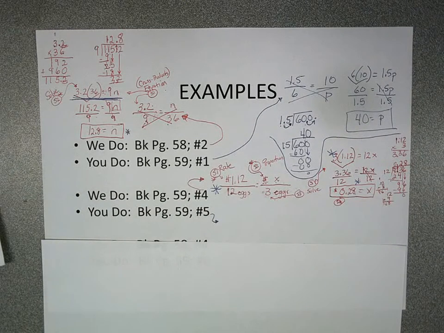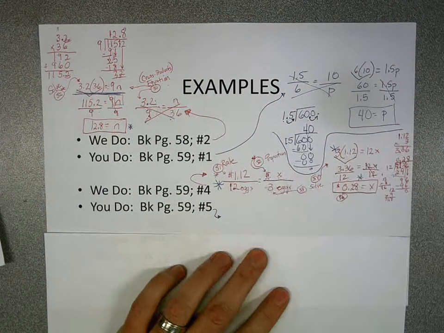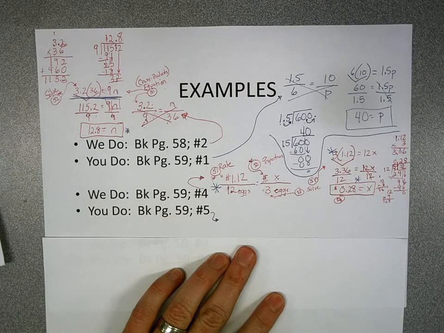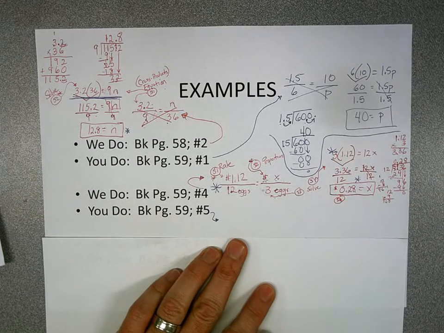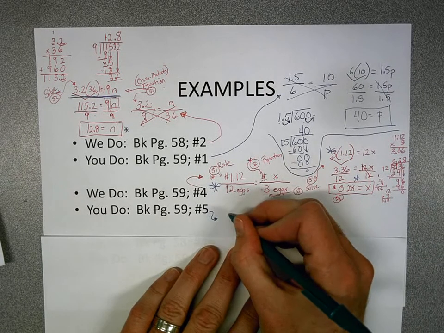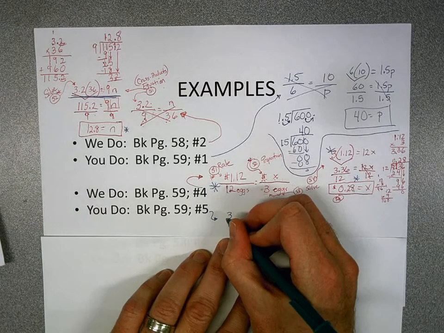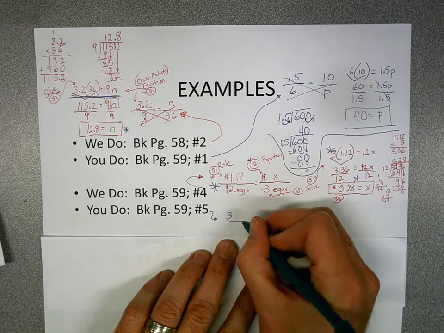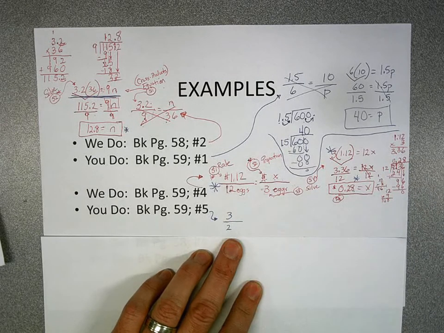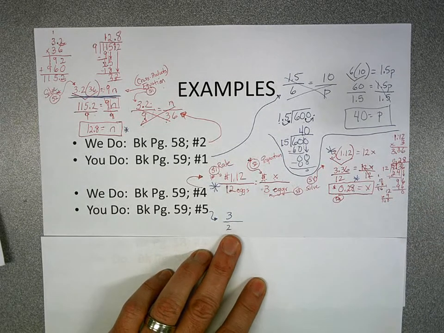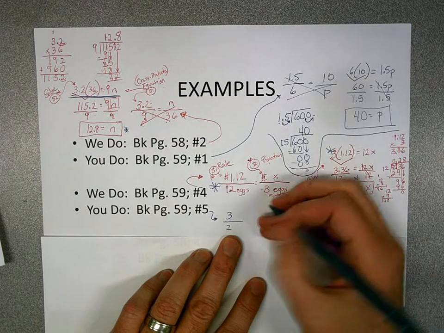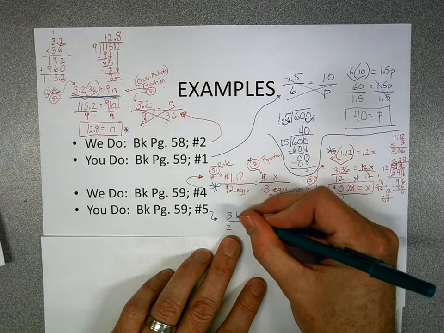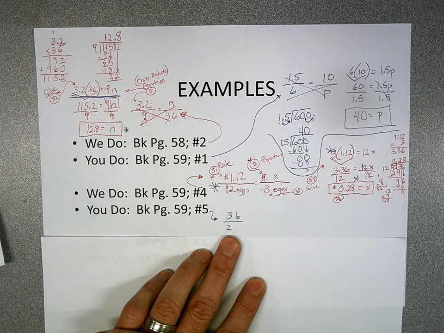Okay, so here's what we have. We're going to write a rate with 2 important pieces of information. We have 3 ounces to 2 ounces, but don't put ounces. That's not what we want. We want a description of what they are. We want to separate the 2 parts of this. So it's 3 ounces of blue, 2 ounces of yellow.